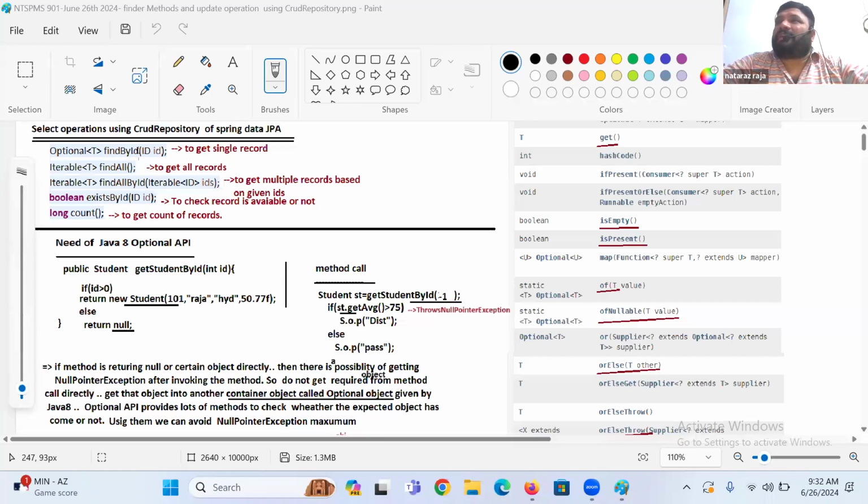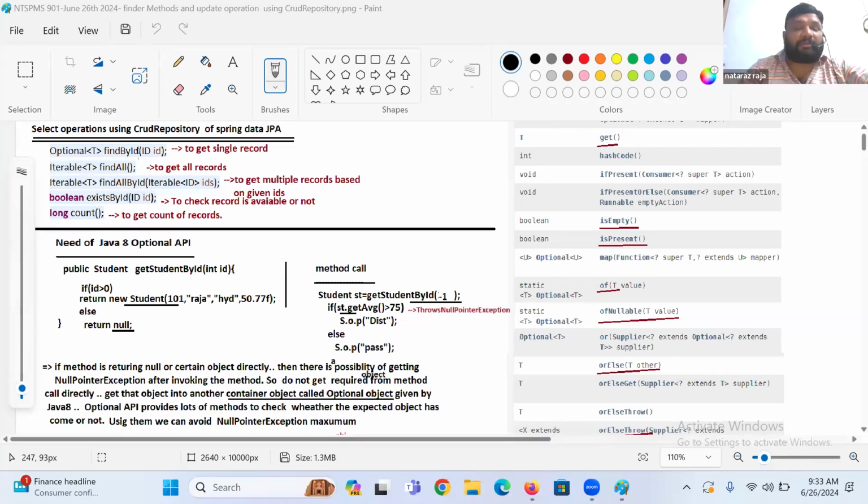Okay. When the method return type is a class name, the method has to return either an object or null. But when null is returned, and if you try to call a method using that reference variable pointing to null, you will get a NullPointerException. To overcome that problem, what do we take as the method return type? Optional<T>. Either the method returns an Optional with the entity object or an empty Optional object. So it becomes easy to check whether the expected object has come or not inside the Optional object. And we can avoid null pointer exceptions, or not? Definitely we can avoid null pointer exceptions.